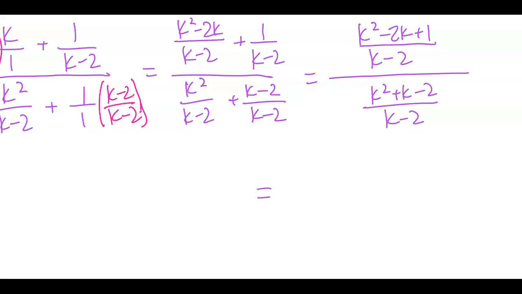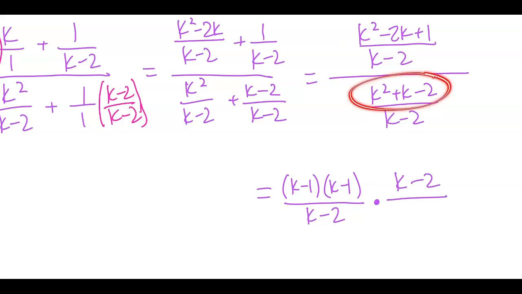All right, so for sure you should have done the keep, change, and flip. For this numerator, Alex, what did you get when you factored this numerator? What were the two binomials? You're good. K minus 1 over K, and K minus 1. And then for the numerator for the second fraction, before I write this out, I'm going to change this division into multiplication, and then flip that fraction. What did this numerator, which is now becoming my denominator, what did that become?